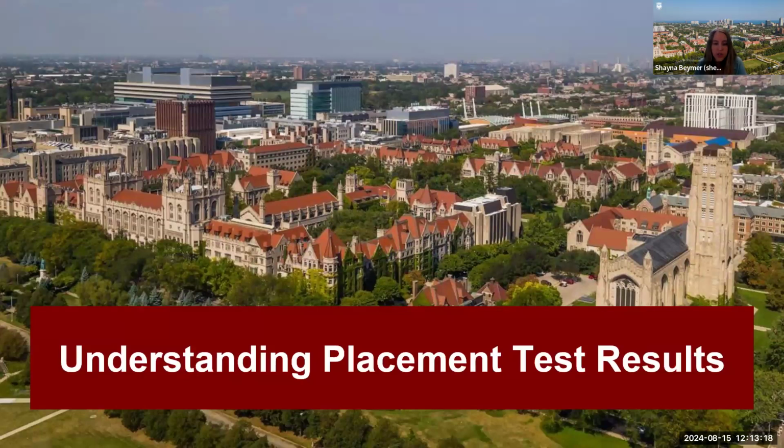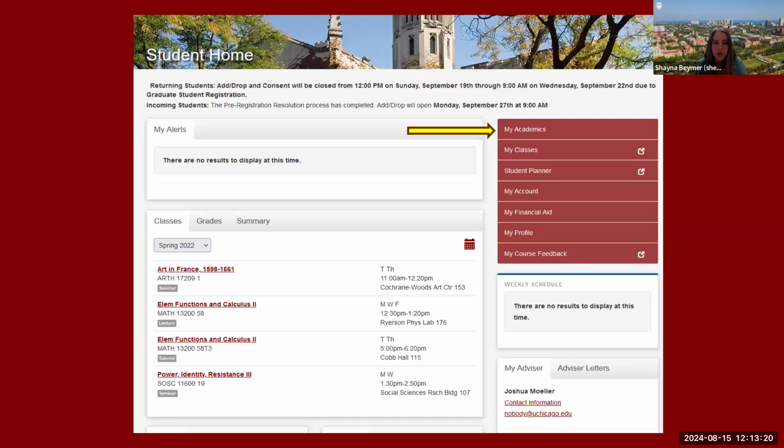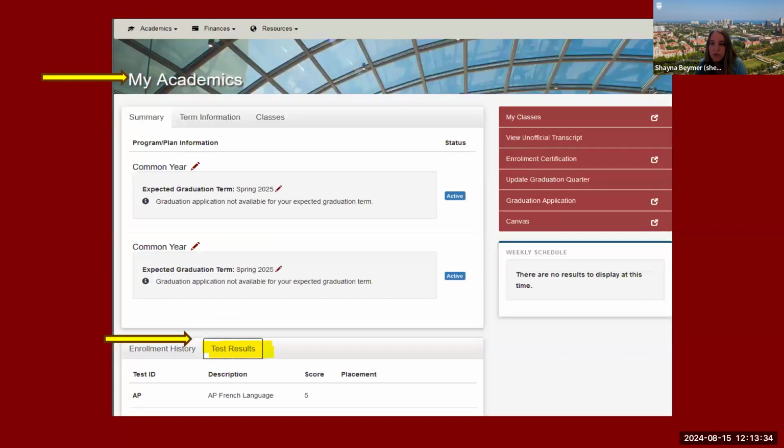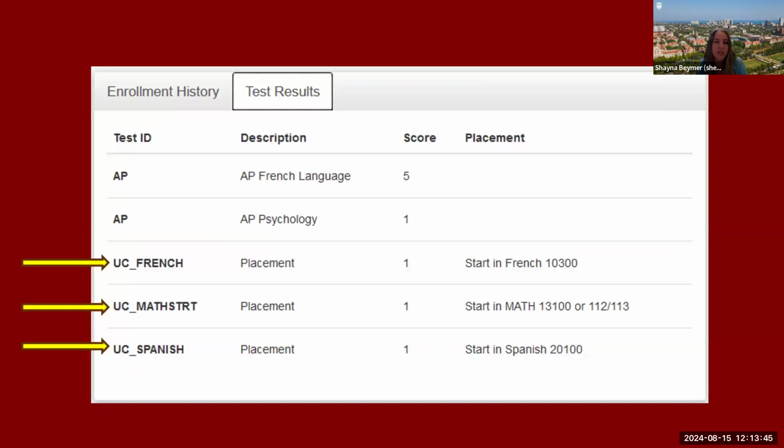And now let's briefly discuss your placement results. So you may have seen them in your My.UChicago or you may not have noticed, but to get there, this is the homepage of your My.UChicago, but it's not on the homepage. So you need to go to My Academics, which is on the right-hand side. And then once you're in My Academics, you will see a little tab in the middle labeled Test Results, and that is where your test results live. So we can see in this example, this is also where your AP scores are listed. If we have received them, they'll be here. So if you don't see them and you thought you sent them, sounds like we might not have gotten them.